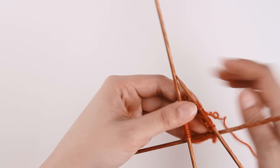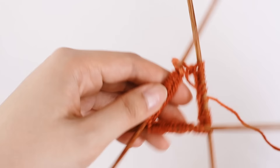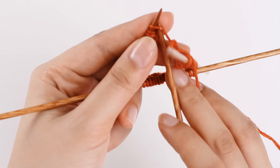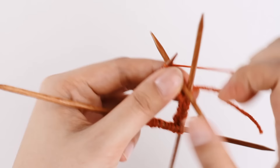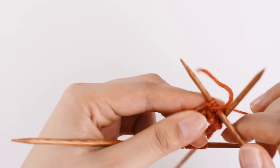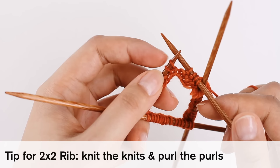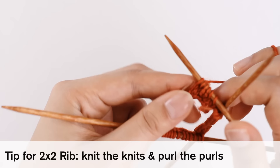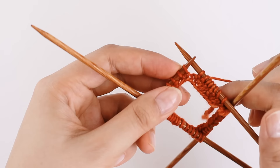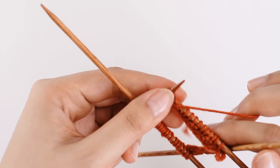The tip I have for knitting any kind of rib in the round is to knit the knits and purl the purls. You can see these next two stitches are knit stitches, so I would just knit into them. Then the next two stitches are purl stitches — you can tell by the little bumpy bumps. So I'm going to purl into them. The next two are knit stitches; you can tell by the little v-shape. That's all there is to the two by two rib: knit the knits and purl the purls.